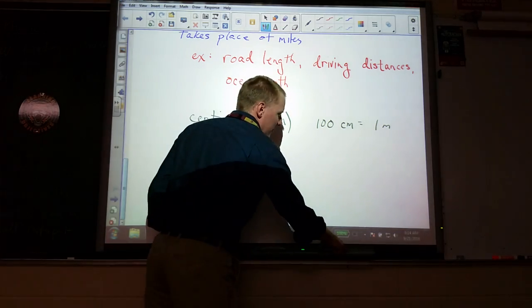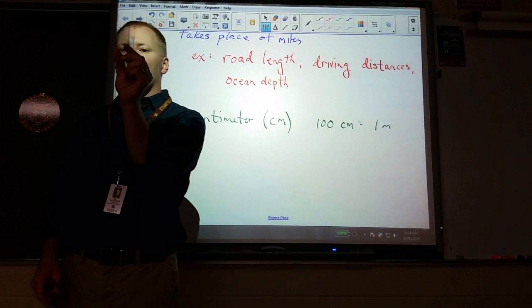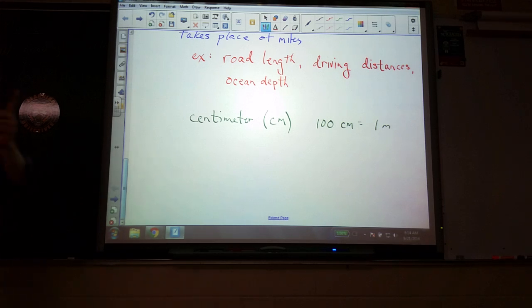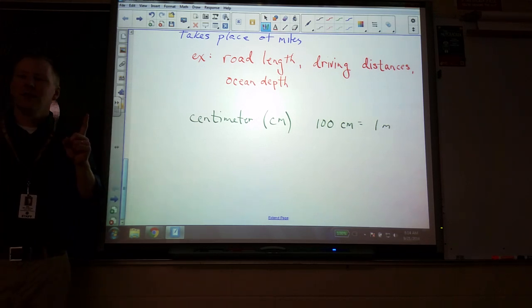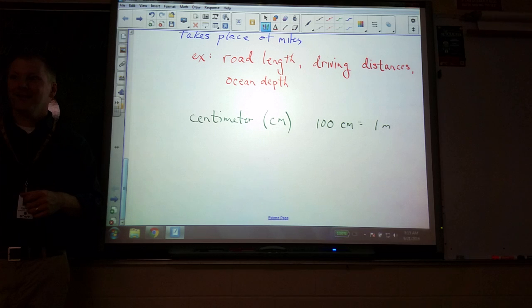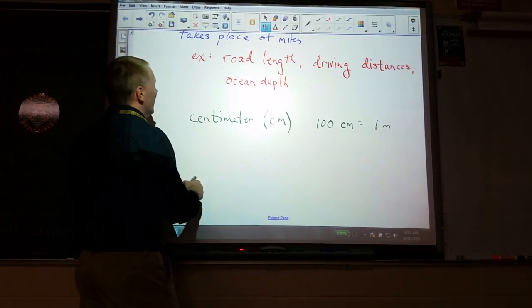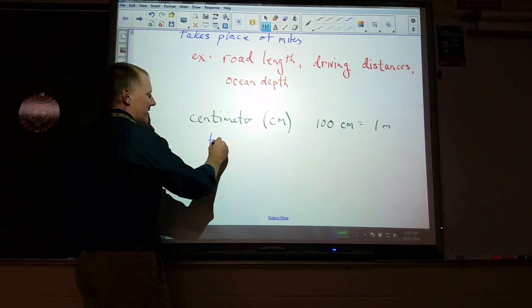So a centimeter is about that far, around the width of your pointer finger, if you have average sized pointer fingers, which most people in here will. If you've got real big fingers, maybe it's your pinky, but it's around the width of a finger. What would we use in English or in imperial measurements instead of centimeters? Yes, inches. You bet. We would use inches in the US. So a centimeter takes the place of inches.